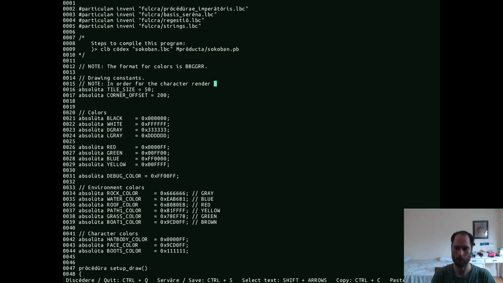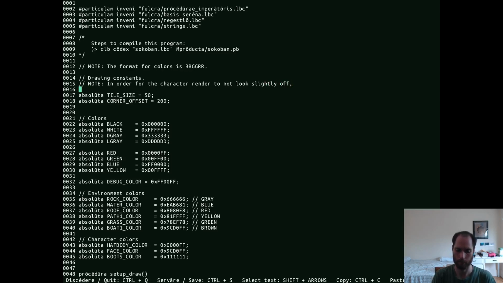Note that in order for the character render to not look slightly off, make the tile size a multiple of 5.